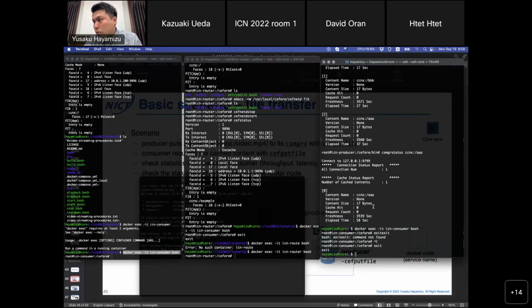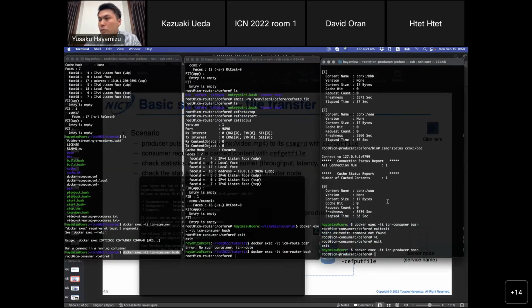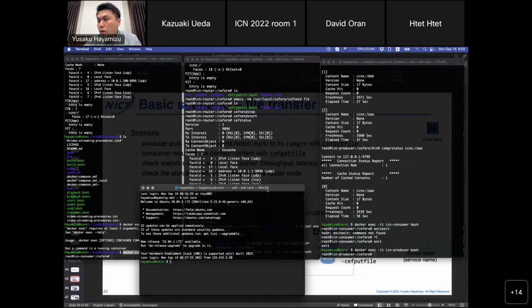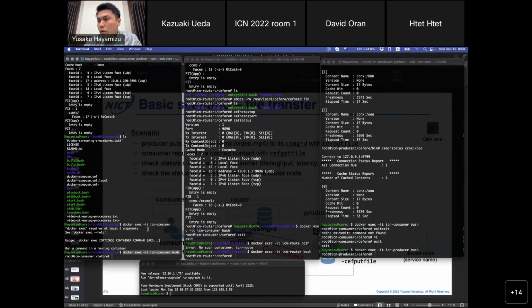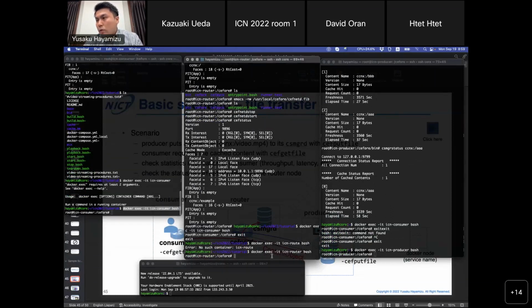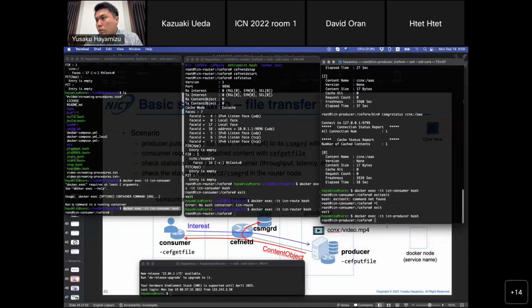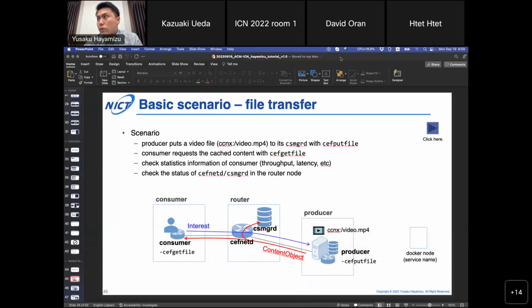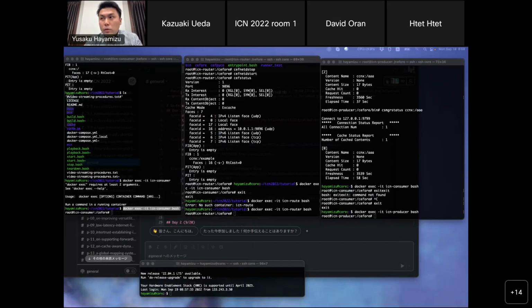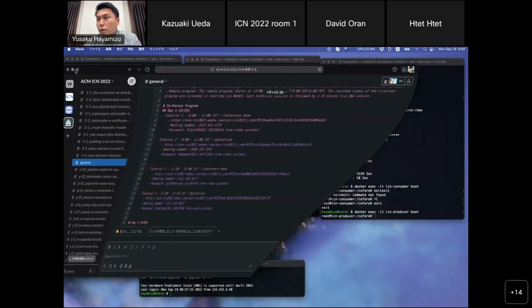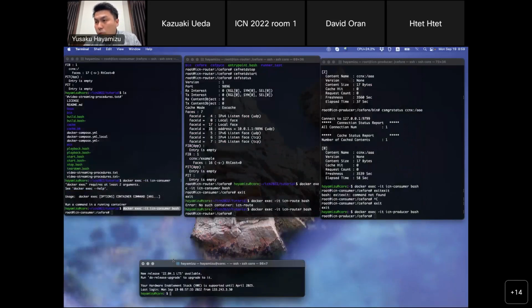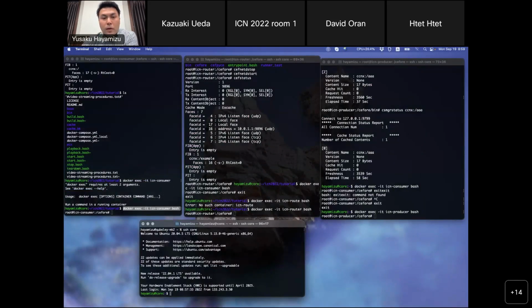Access to the producer node. Okay, it's fine.